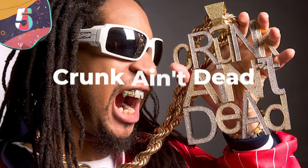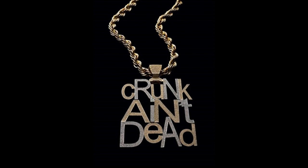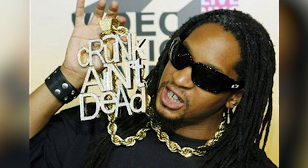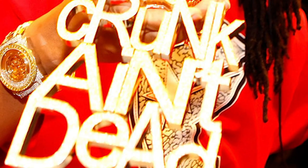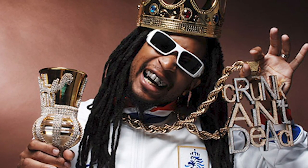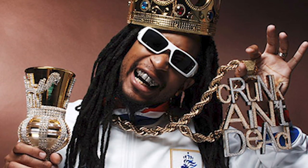Number 5: Crunk Ain't Dead. Lil Jon is best known for his extensive recording career and was one of the leading figures of the subgenre called Crunk. In the wake of some producers saying Crunk had finished in 2007, and to help promote his upcoming album Crunk Rock, he commissioned one of the most expensive chains ever made — ones that feature the words "Crunk Ain't Dead." Weighing more than 5.1 pounds, it's adorned with 3,700 round-cut diamonds with 73 carats in total, all of which are set in 18-carat yellow and white gold. The finished piece is 7.5 inches tall, 6 inches wide, and 1 inch thick, and is estimated to be worth upwards of half a million dollars. It immediately carved a place in the record books as the largest diamond pendant in the world at the time, but it seems as if it did little for the success of his album — possibly because of the cost of the chain, his record company went bankrupt and the release was delayed to the following year.